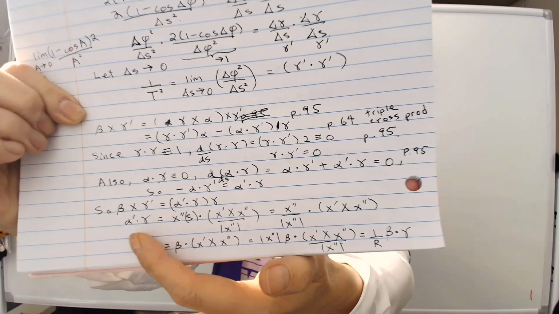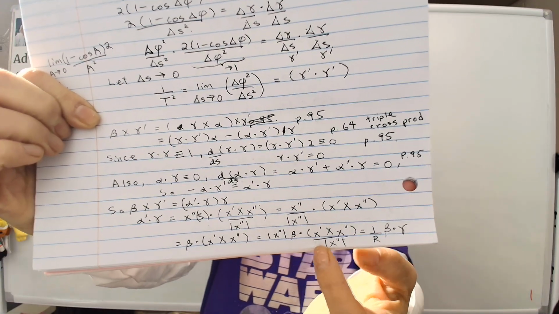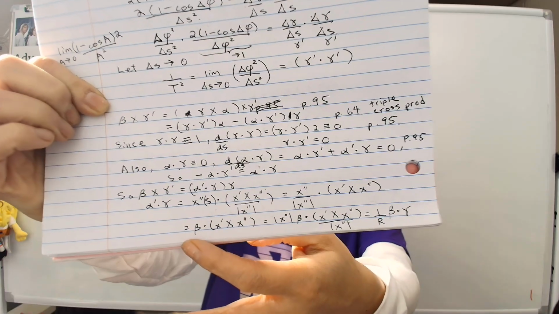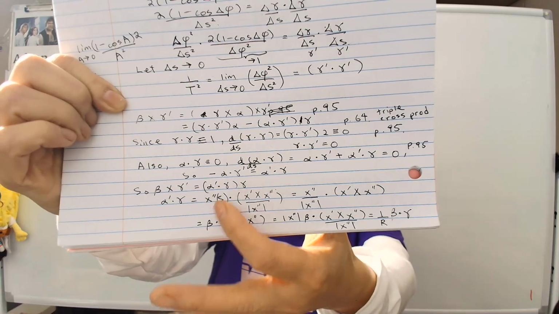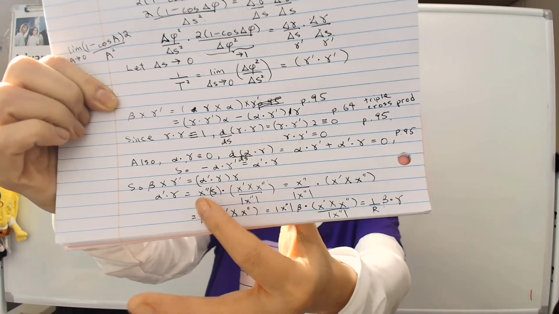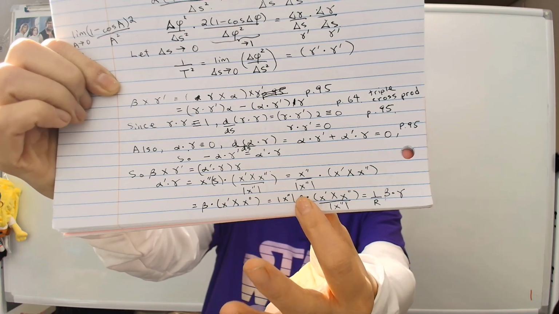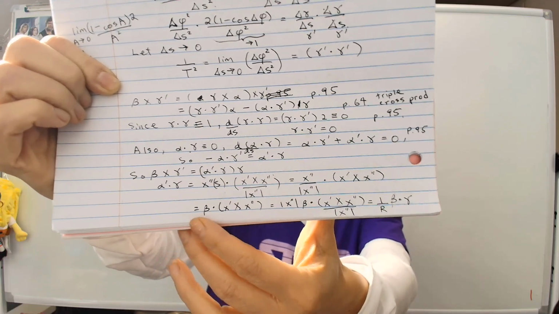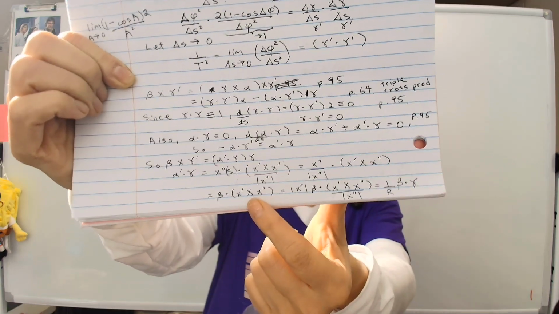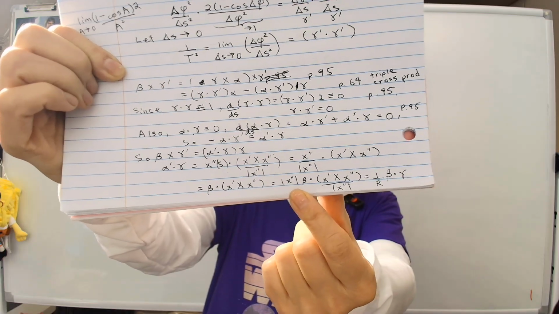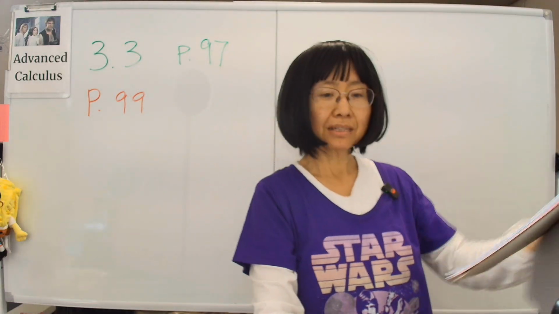And then next we're going to calculate alpha prime dot gamma, equal to this pile of stuff, which eventually equals this. But confirming, alpha prime is x double prime, gamma is that thing, and we write it out, that would be equal to that. And then the beta dot, that is beta cross this thing, which is going to be, let's see, what's this? Let me look at it again.